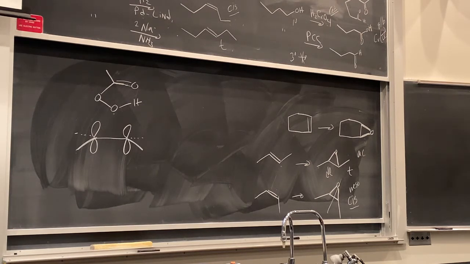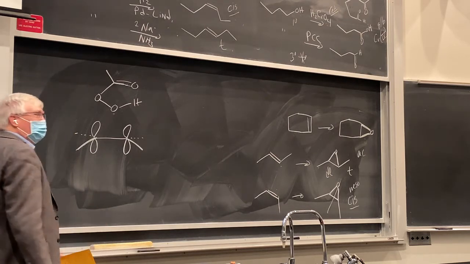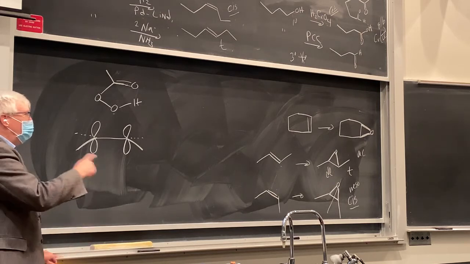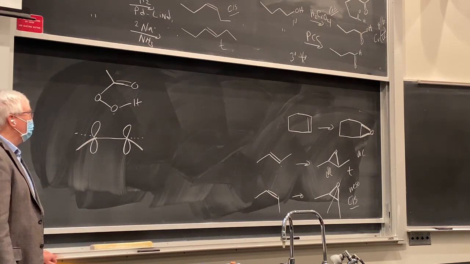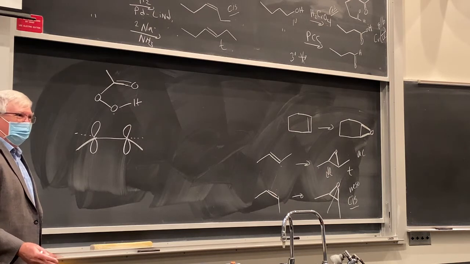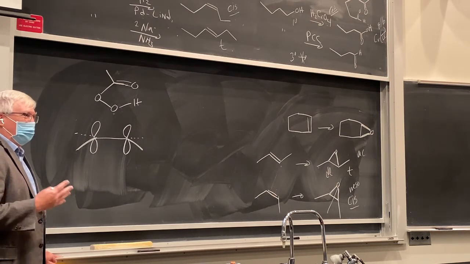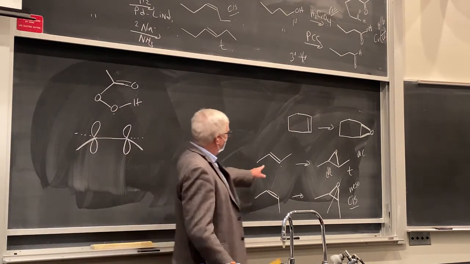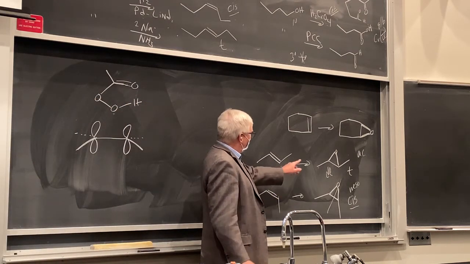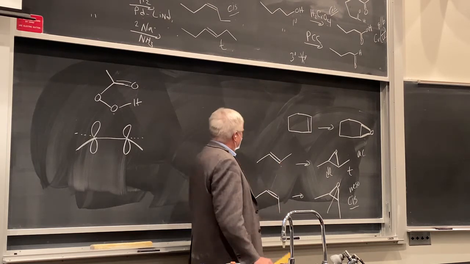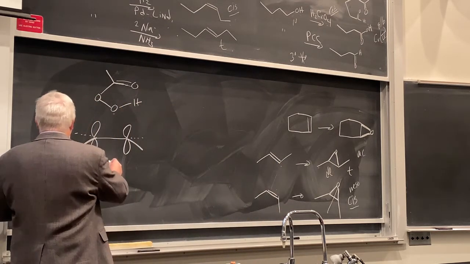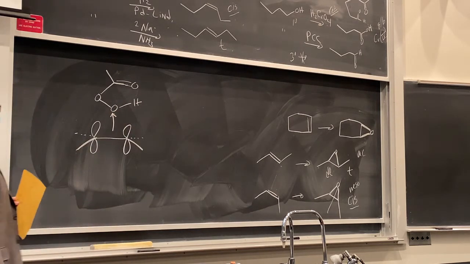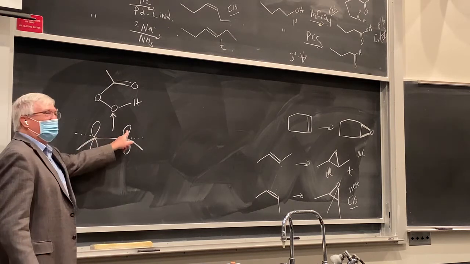This mechanism is called the Bartlett mechanism, developed by Paul Bartlett at Harvard in the 1950s. It was the first time the mechanism accounted for all of the observations for epoxidation. It's been confirmed theoretically in a number of other experiments. This reaction I'm going to show you is the actual one. And it's stereospecific. The trans epoxide goes to trans alkene goes to trans epoxide, cis to cis. So how is this going to work? Let's push these electrons onto that oxygen. Now, what electrons are we talking about? The ones in the pi bond.